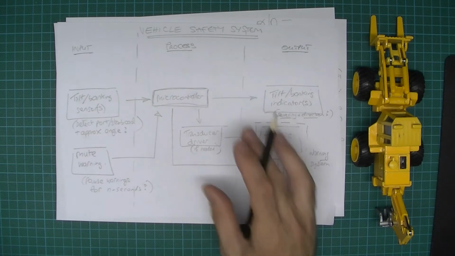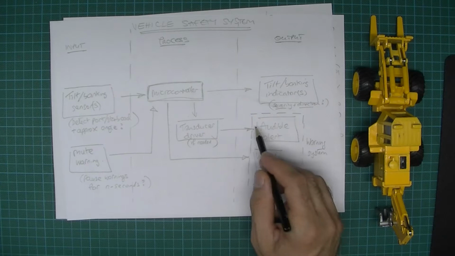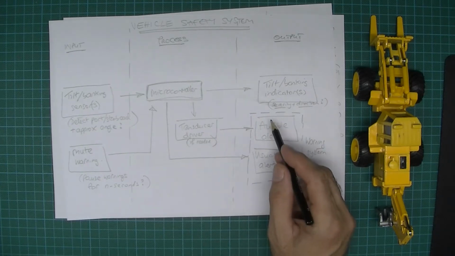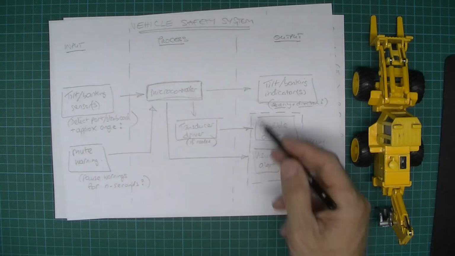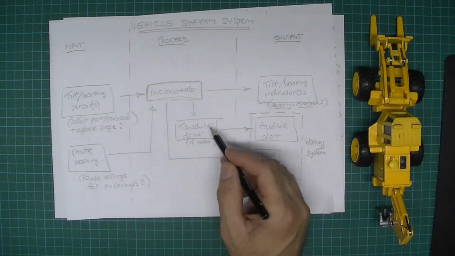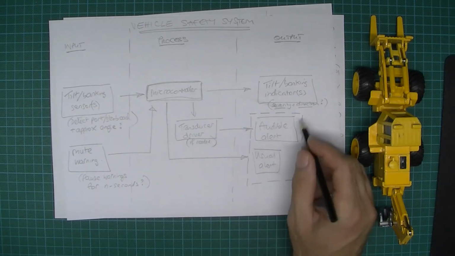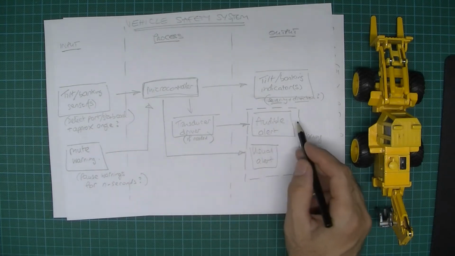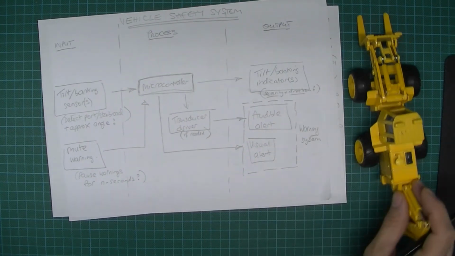Now at this early initial stage of planning, you might just want to say audible alert rather than write loudspeaker, because loudspeakers are actually going to make it a little bit more work for you than, say, a buzzer would. A buzzer would connect directly to the microcontroller. So if you are annotating your system block diagram, it's probably a good idea to say transducer driver if needed, or optional, or whatever it happens to be. For the audible alert, you might like to add a note that it could be a loudspeaker, in which case we need a transducer driver. If it's a buzzer, it should be able to drive it directly. So you can add some notes onto this as well.